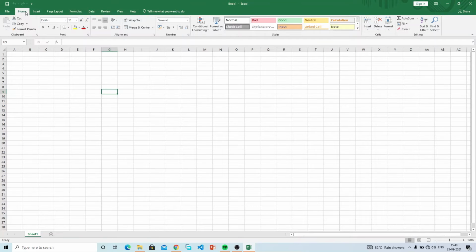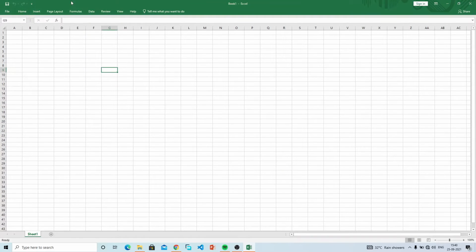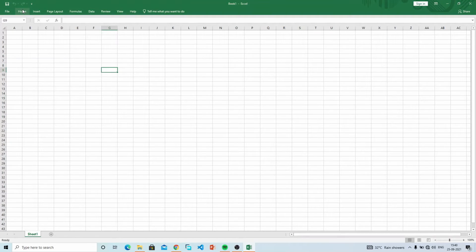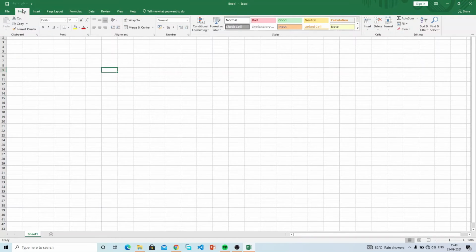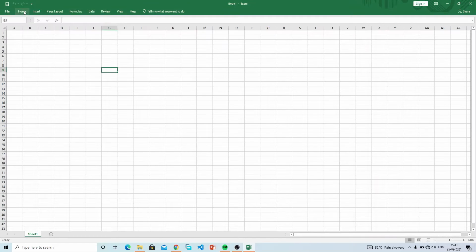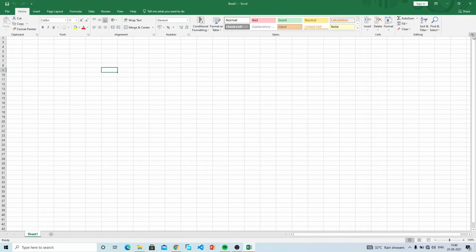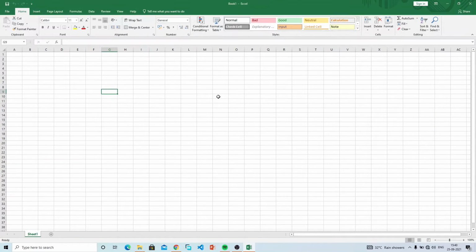You need to just double click any of the buttons, or you can just click it once and then click on this pin here. So if the ribbon is hidden and you can't access it, or whenever you try to access it, it hides itself automatically, and you want it to be fixed as mine was, then you can double click here. That is one method. Or you can just click it and then click this pin. That is another method.